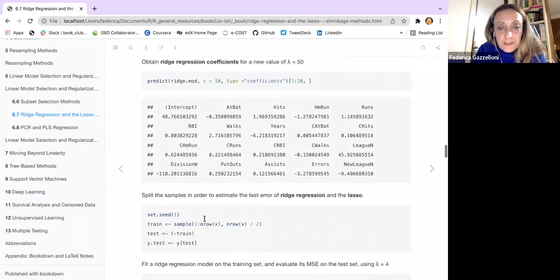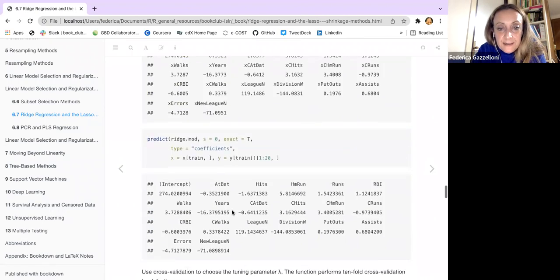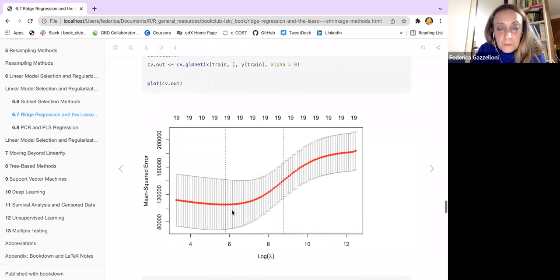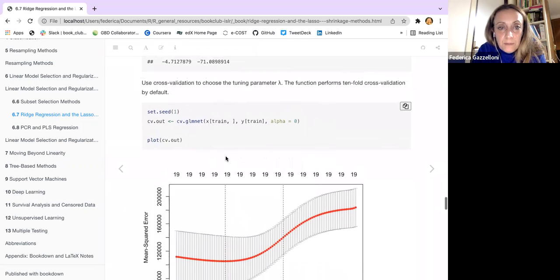So this is the thing that I wanted to say. In the lab, there is one more example.